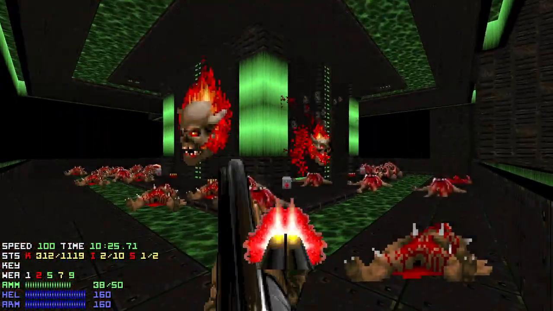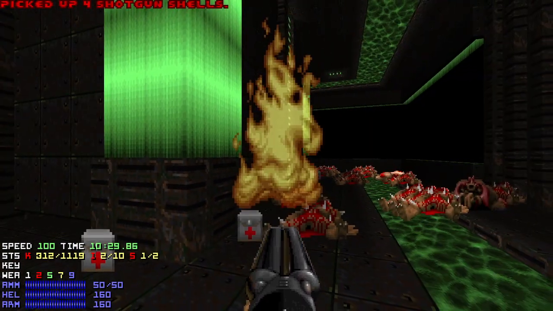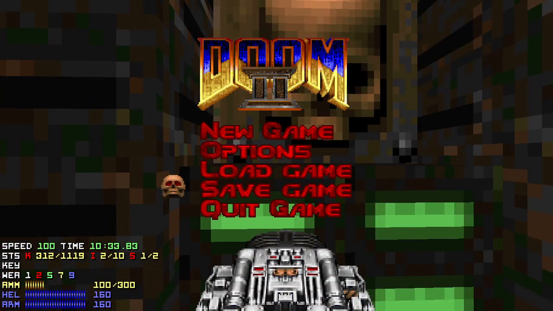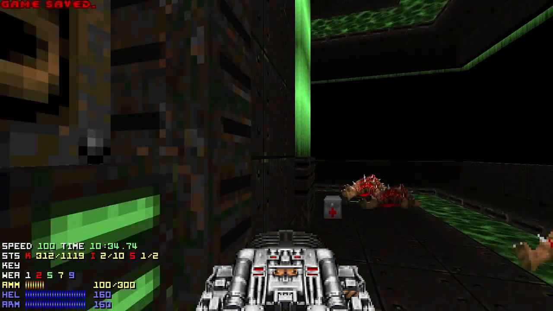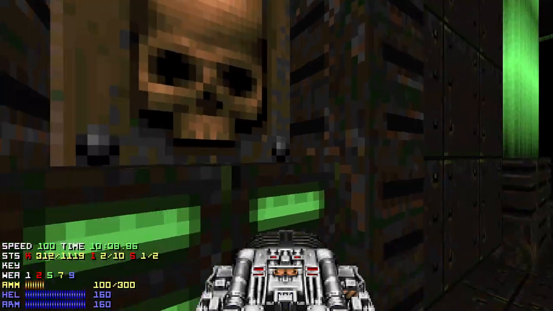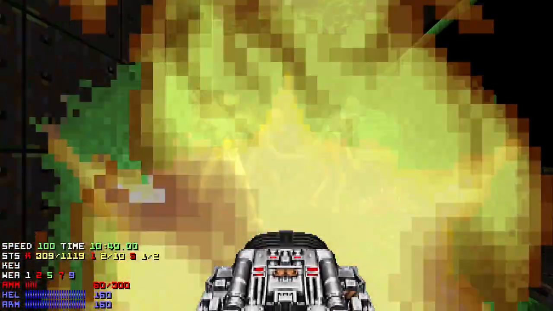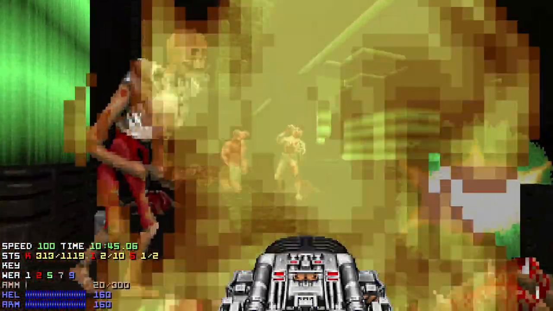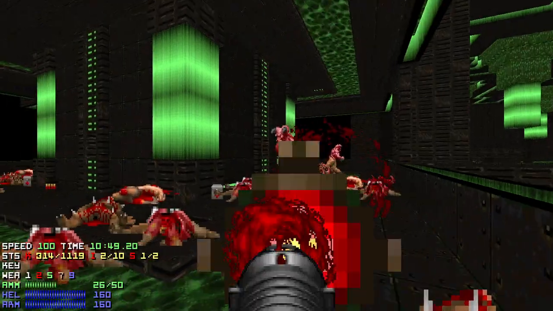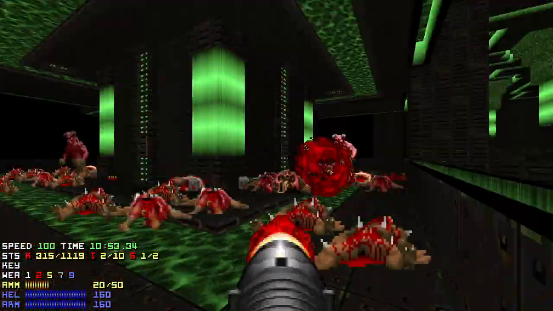So, not that bad of a phase. Phase 3 is also not that bad. Should have 100 cells here, enough for 2 BFG shots. So, 2 Barons at each of these corners, and then Archvile each at the others. So, just kill 1 in each shot around the Barons. There we go. Easy peasy. Easy peasy, lemon squeezy, Dimension 03 is easy.